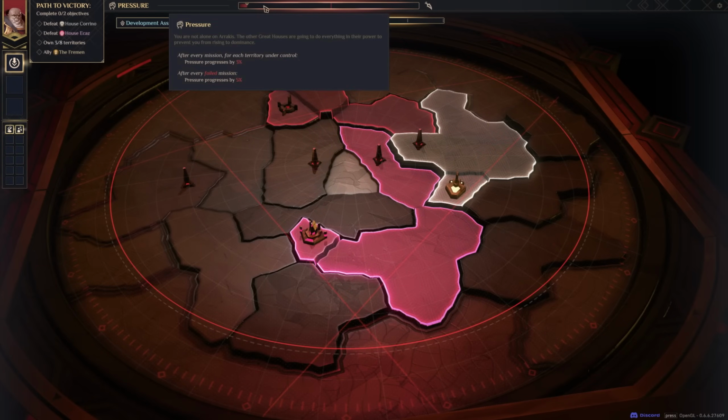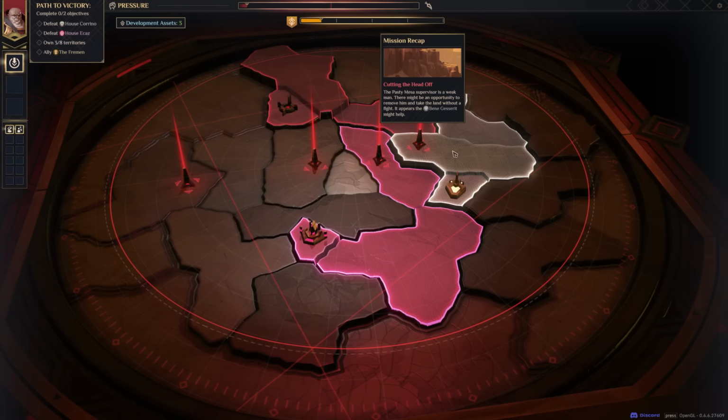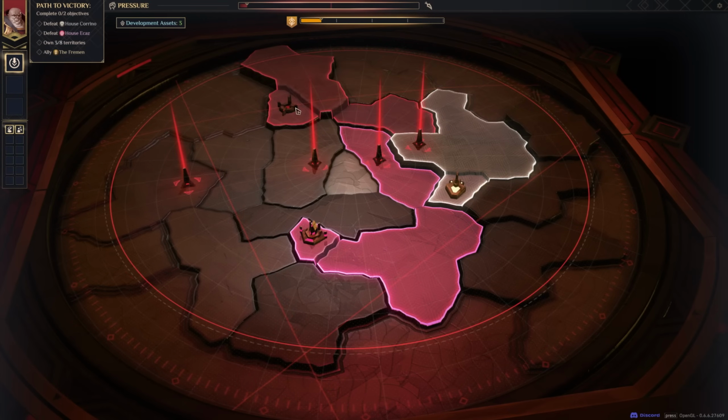Alrighty, so what is pressure over here, by the way? After every mission for each territory under control, we get more pressure, okay, and people are going to be doing everything they can to stop me from rising to dominance. I don't totally know what this means. I guess somehow the AI is going to try to screw us over in some way. Hey, look, we can start trying to conquer territory from other people now.